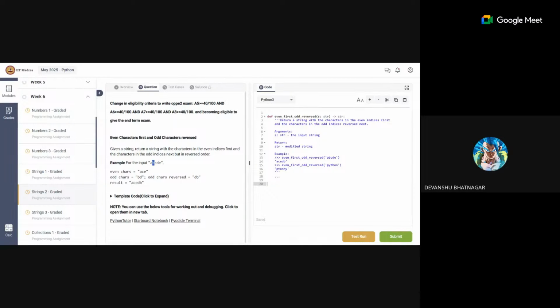B and D are at indices one and three, so they are odd characters, and we want them in reverse order. The actual order is B and D, but reversed it will be D and B. So our result should be ACE, then DB.